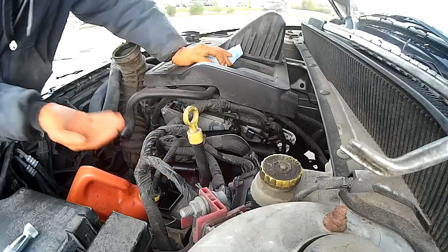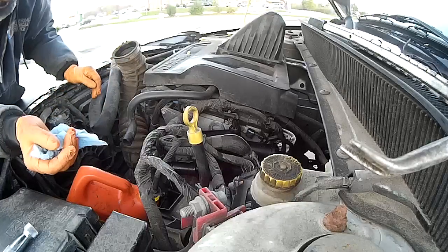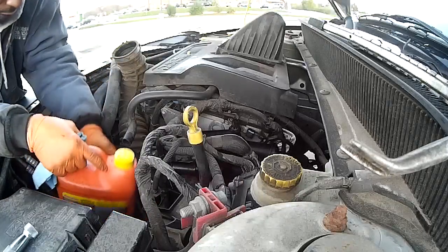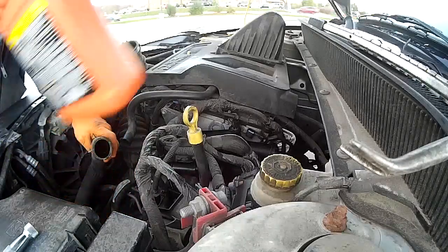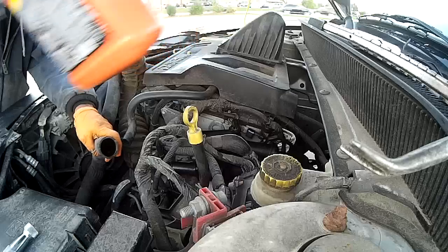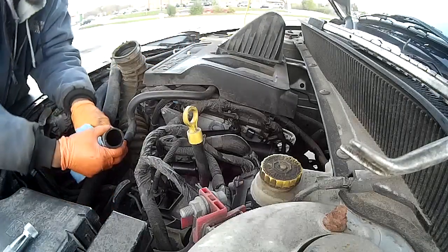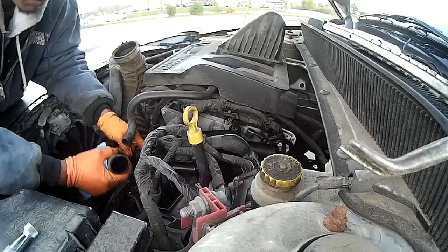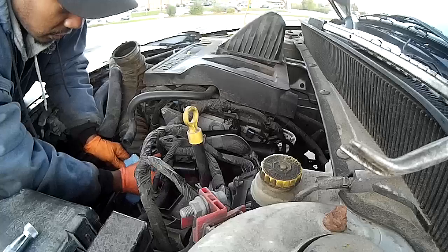All right, so right now I'm just checking everything. Everything's together. I'm going to start putting these hoses back. I'm going to start with the lowest, which is my radiator hose. And what I did with this was go down and cut me a little slit in the container to stick it in. That way I don't lose all of the coolant. And it's also going to help me to mix my new stuff coming in as well. All right, so let's pop that back on.